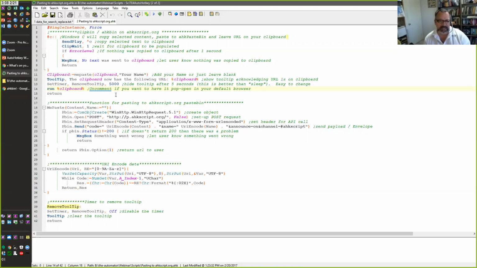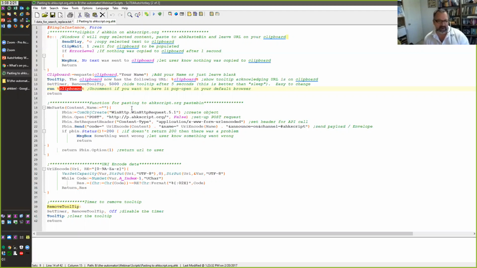And if I was running this one right now, because I actually have it in my main script, it's always running. I didn't run this, but I can launch it. And here what you'll see is it'll run the clipboard. And so after I hit Windows C, this version would automatically open up my default browser and display it, which is, until you get used to it, kind of a nice thing to me, of like, I make sure that what I did actually copied, and put on the clipboard, and it got posted correctly.